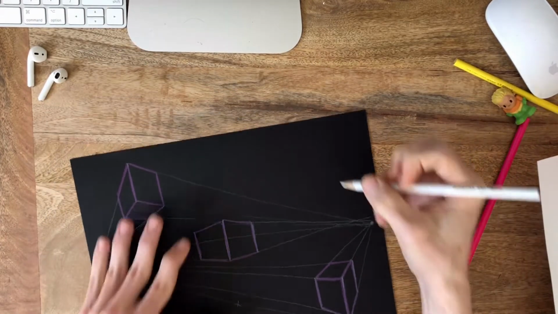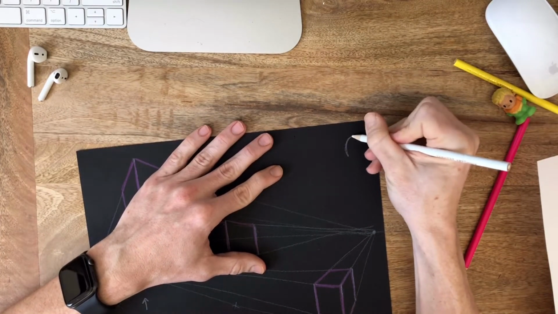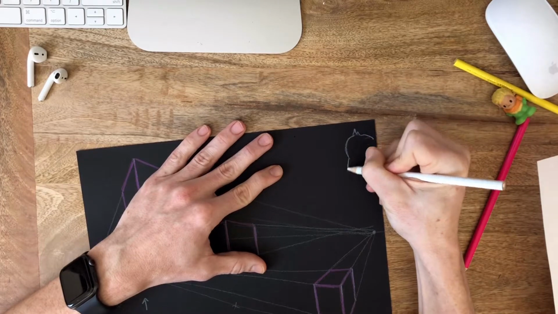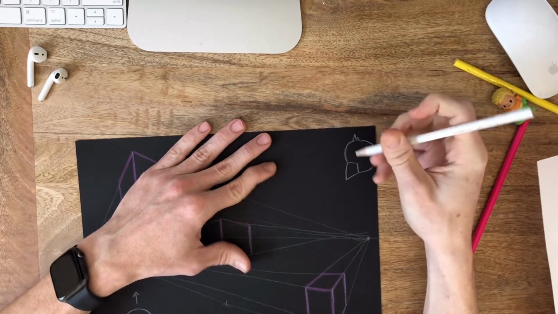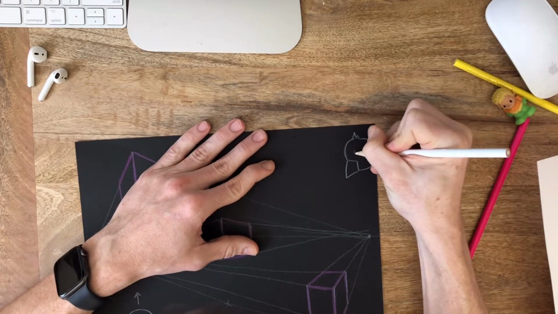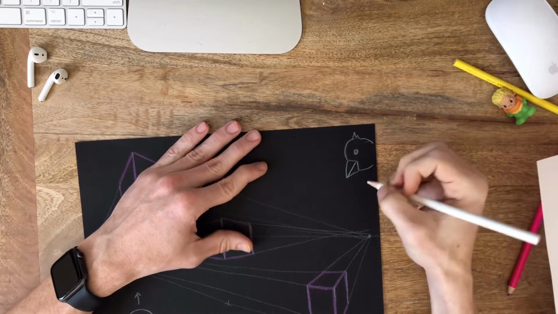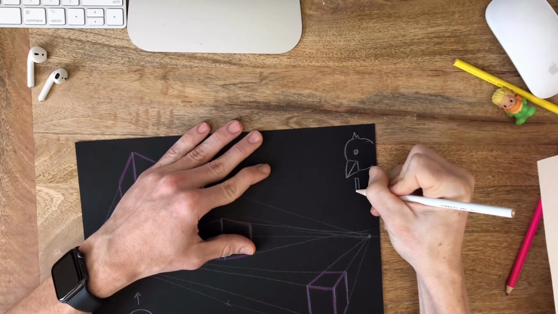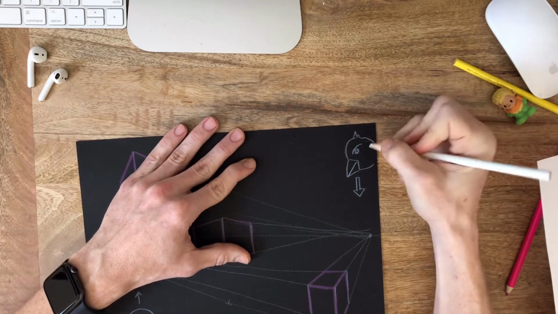Now this one's called a bird's eye view because if I have a bird, so let's just put a bird poking its, kind of looks like a chicken. A chicken doesn't fly though. But let's say I have my bird and my bird is looking down. That's going to be my bird's eye view.